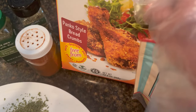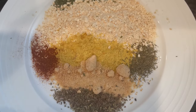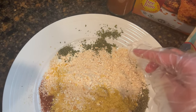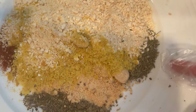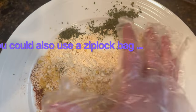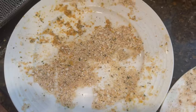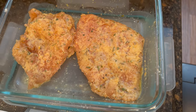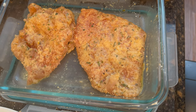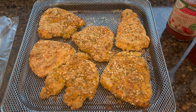I don't want to use more yeast or cheese than I need to, so I do a little bit at a time and make more if needed. The breading mixture has gluten-free panko breadcrumbs, nutritional yeast, parmesan cheese, thyme, basil, oregano, parsley, and paprika — mix it all up really well. I had enough to do two chicken breasts — four pieces — so I had to make more. I had just enough egg mixture for three chicken breasts — six pieces. These are resting; I'm going to do these two last and then we'll get them in the air fryer.